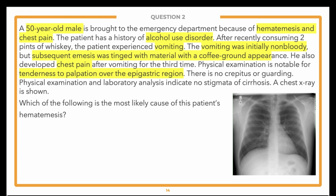So epigastric region, you want to generally think about what's in that region of the human body, and have an idea of what that's trying to get at here. There's a few things that can jump out to you, but with the presentation, the patient's physical exam, and the X-ray as a support, what does this tell me? Again, there's no cirrhosis, nothing like that. There's also a reason why they said that. We'll talk about all this as well.